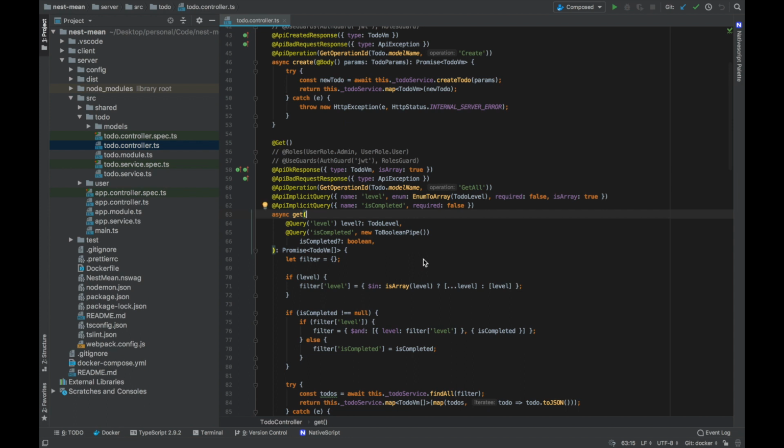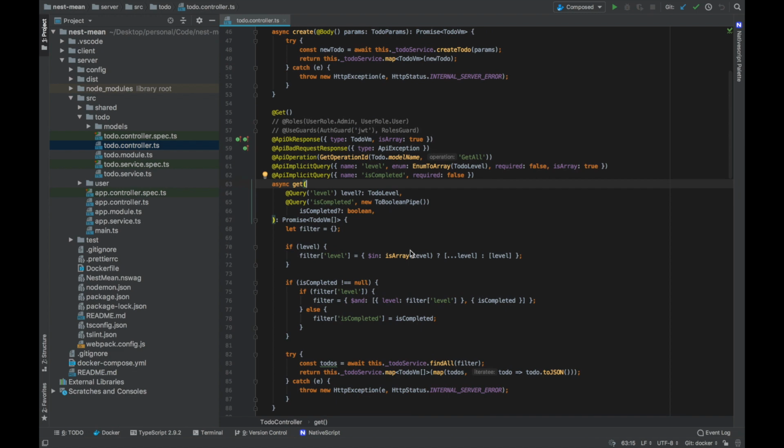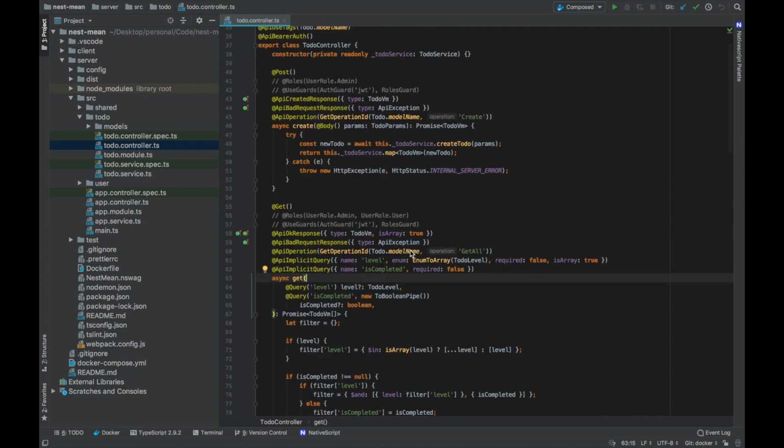Everything stays the same. I modify a little bit. Oh, and there's one more thing, which is the API responses. Now, NestJS provides some shorthand API response decorators. So here I have like API OK response, API bad request response. So you don't have to pass in the status to these decorators anymore. And I think it's nice. A little bit less boilerplate code. All right, so I think that's pretty much it in the server.